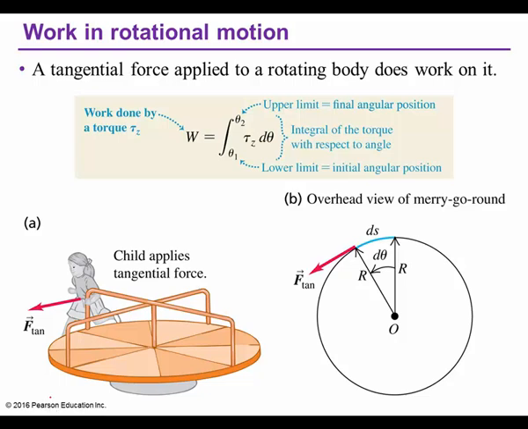Okay, so what about work in rotational motion, as I mentioned earlier? Now notice we take torque. Remember, the unit for torque is a newton meter, but you say, wait a minute, that's not work. Remember, it has to be displaced. So when we look at work in rotational motion, we have to consider the angular displacement in radians.